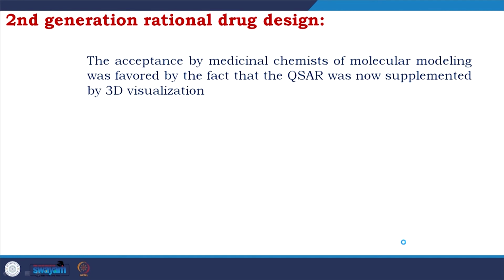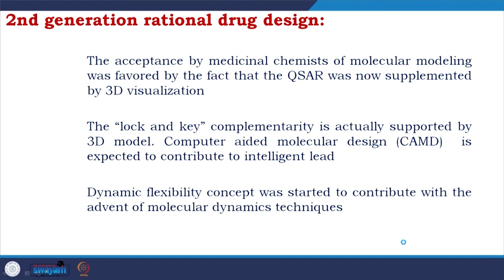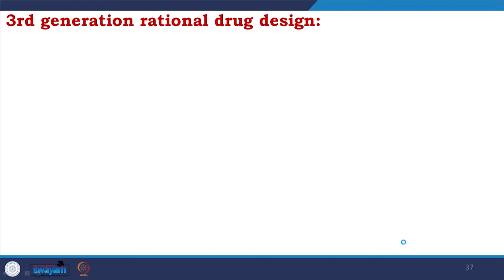Second generation, the acceptance by medicinal chemists of molecular modeling was favored by the fact that QSAR was now supplemented by 3D visualization, because from 2D to 3D you get a lot of effects, especially in terms of spherical effect or interactions which you do not realize in 2D. The lock and key complementarity is actually supported by 3D model. Computer aided molecular design or CAMD is expected to contribute to intelligent lead. Dynamic flexibility concept was started to contribute with the advent of molecular dynamic simulation technique.